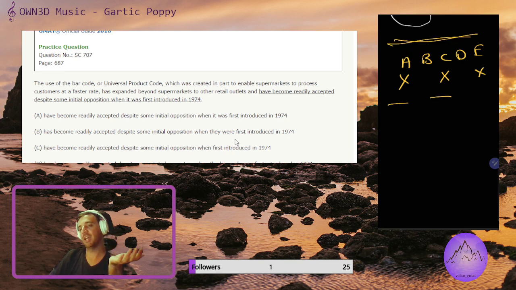Like, the apple is red and the orange is orange. It's two different subjects. But it's also a parallel structure. I'm saying the apple is something, so subject, verb, adjective, and subject, verb, adjective. So that would still be parallel, and this is not parallel. So has expanded beyond supermarkets, and barcodes have become accepted. It's not parallel. So I think that's probably right. The right reason to get rid of it.